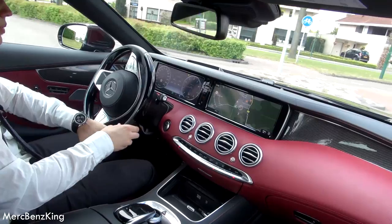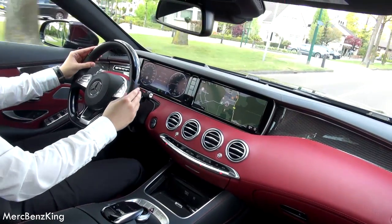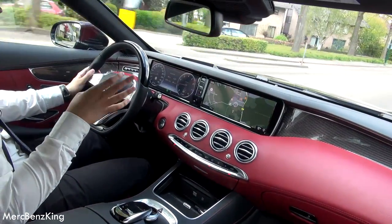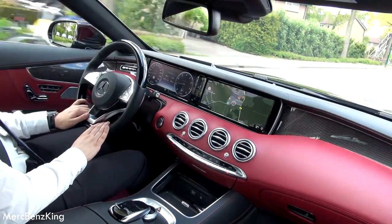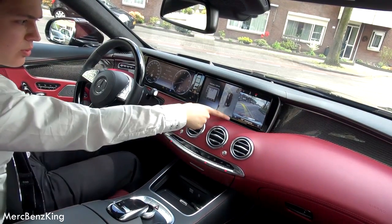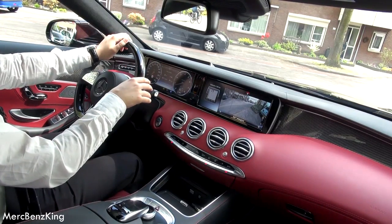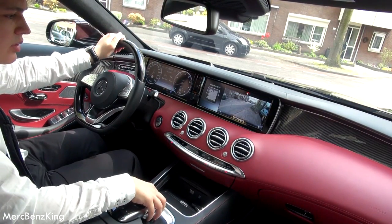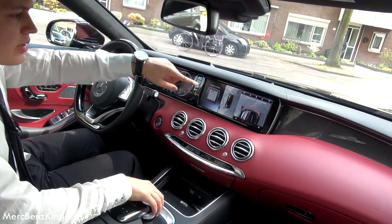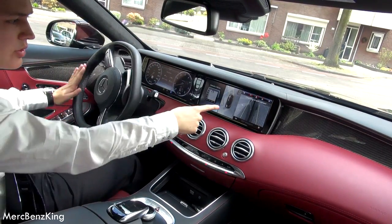Amazing steering wheel — beautiful with this black classy material, also leather. So I'm driving around 40 kilometers per hour and I can't even hear the engine running. You can see it has the 360 degrees camera — if I press OK then it will display the 180 degrees camera, like this. This is the front camera, as you can see. Now back to 360 and I go up with this scroller — this is the front of the car from above. The side cameras from the front, as you can see from the wheel.